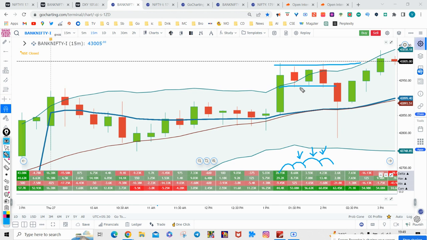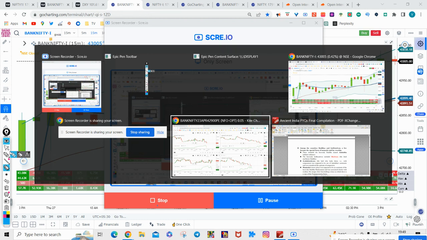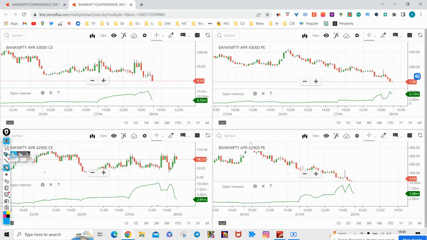So for the price to go high, the 43,000 call OI had to make way, but that didn't happen. Interestingly, you can also observe this on the brokers' CEP charts, for example Zerodha, the platform where you can have price as well as OI. This is at around 3 o'clock, and you can see that the call OI is intact. This is the 43,000 call, intact till 3 p.m. So call writers were completely under control, especially 43,000 call writers. But 42,900 call writers had already given way at around 12:30 itself, after that big candle.